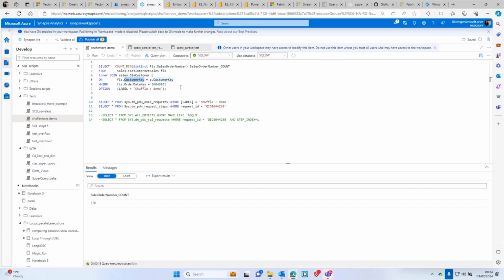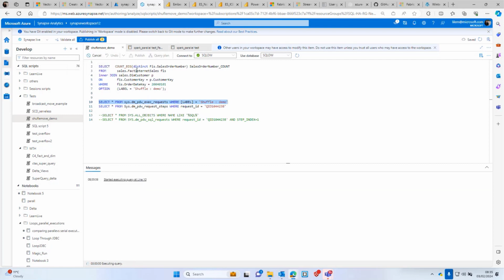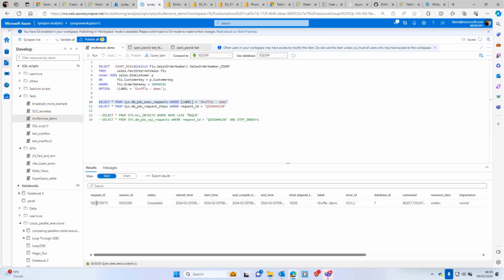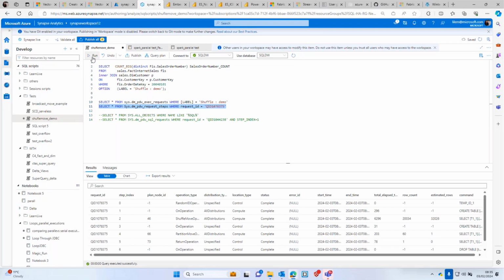That carries a complexity, right? Because if you don't choose well the key that you're going to use to create the tables inside the dedicated SQL pool, that can lead to what we call data movement. There are some types of data movement. One is shuffle movement, the other one is broadcast, and there are others. It's quite impossible not to have data movement.